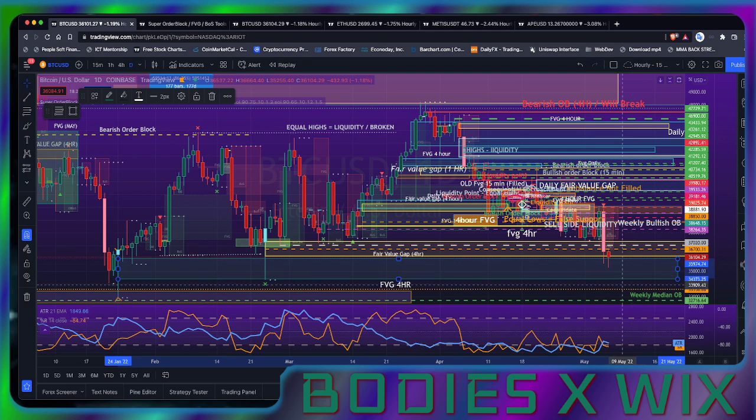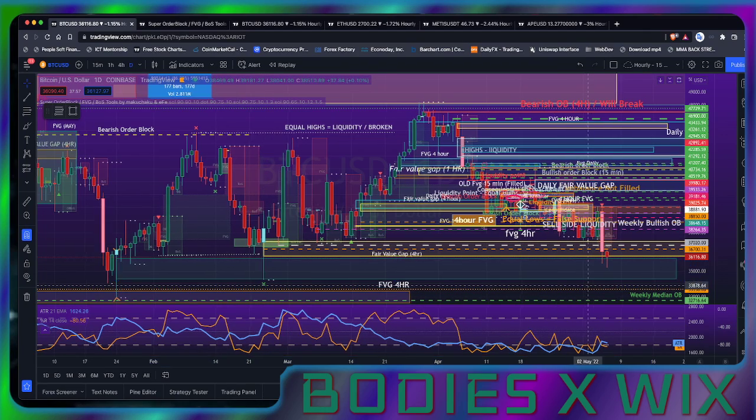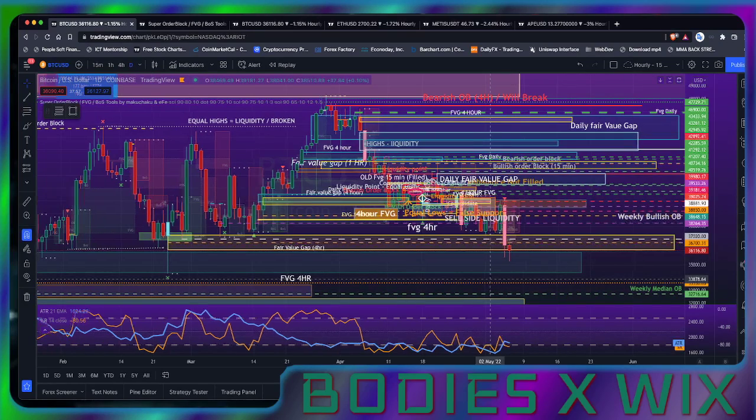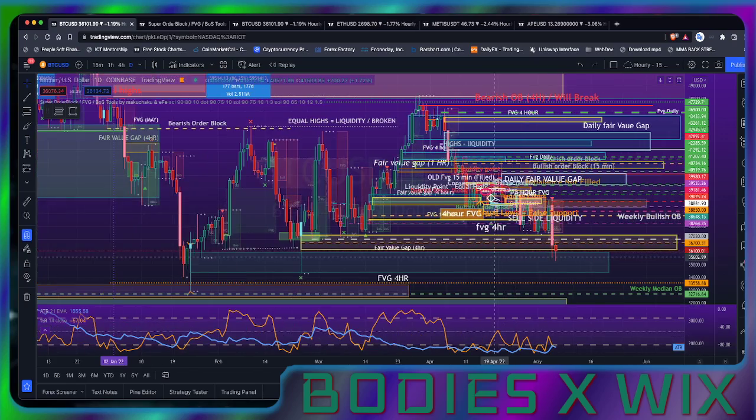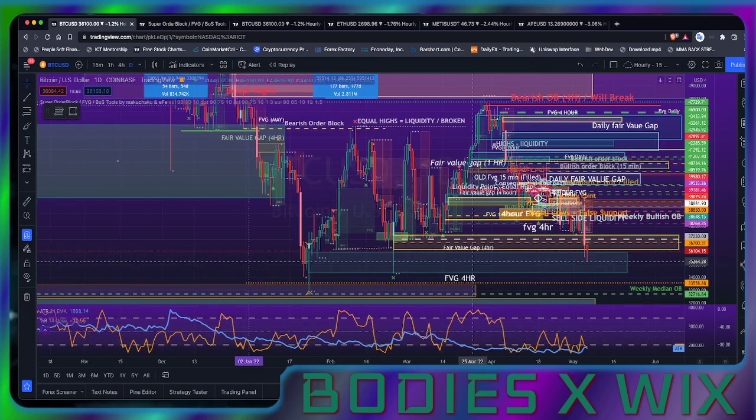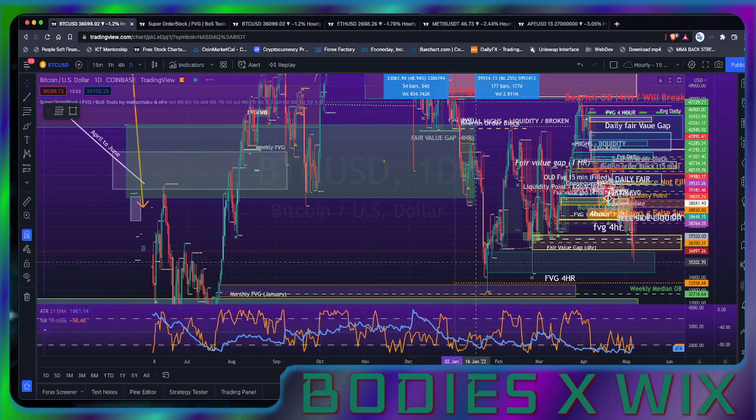It looks like previously it has filled this 4-hour fair value gap, but I have extended it just because that is one daily candle that did that. Even though it was one daily candle, it probably could have took the whole day, who knows, but it doesn't look like it because it's a pretty big spike down. So now that it went back up, it's finally drifting back down. Again, we are still in a bullish chart on Bitcoin, believe it or not.